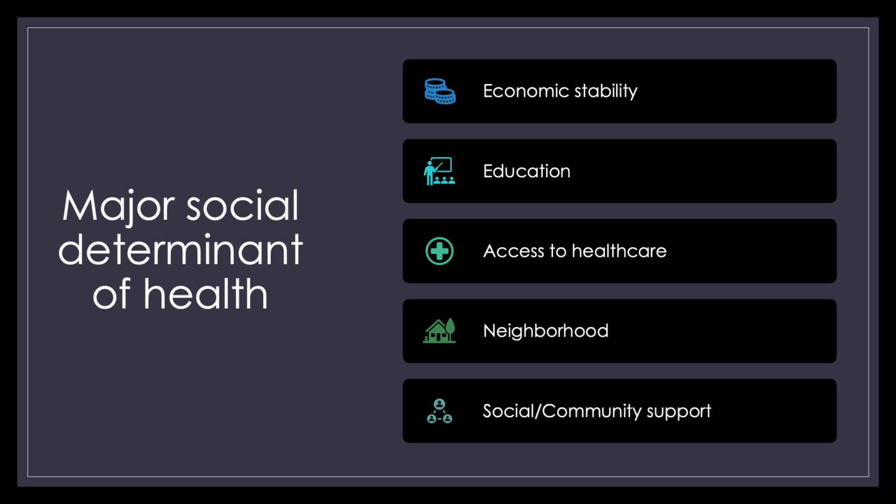That brings us to learning about major social determinants of health. So when we're talking about disparities, there are many things that can drive these disparities. So disparities are often defined as the difference in health outcomes for two groups. So we know that those who are economically stable versus those who have significant financial issues are going to experience health disparities. The same is true for level of education, access to health care, what their neighborhood is like, and also what their social and community support is like.